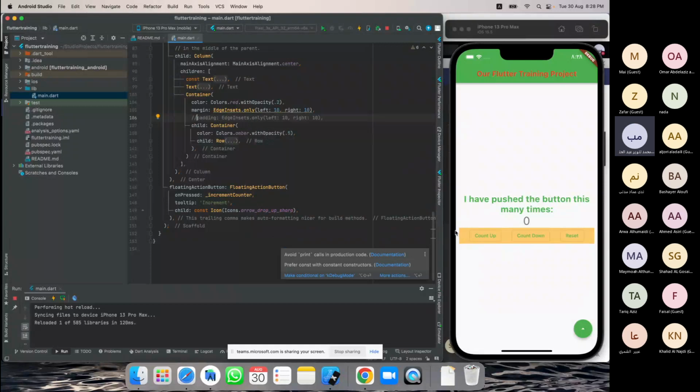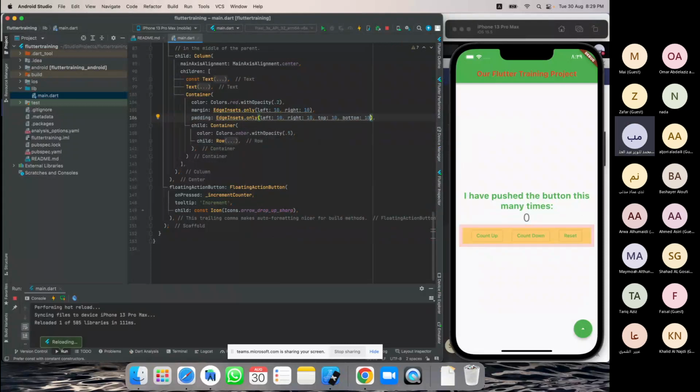So margin means around the container. Padding means how much margin will be inside the container around the child. So if we make it left, right, say top, then bottom, then you can see here.